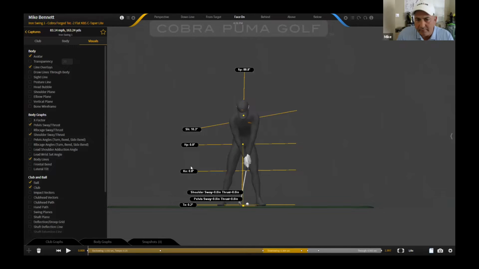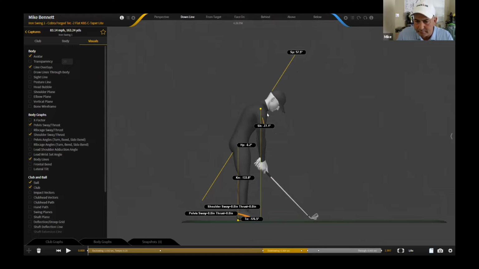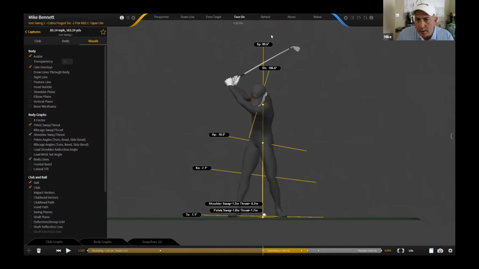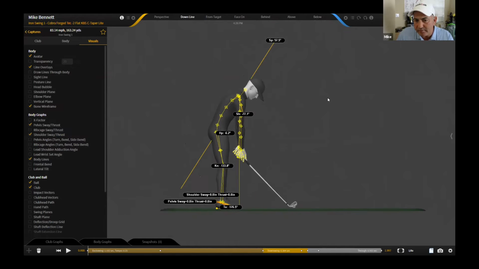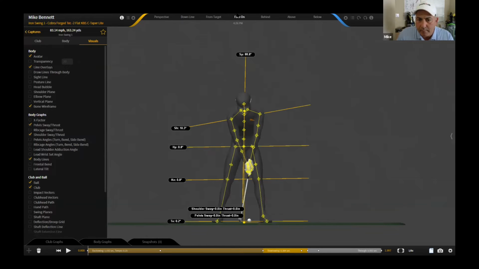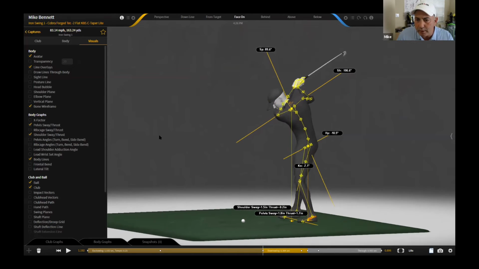Okay, so from the face-on view of this, pardon me, from the down the line view, you'll see that this golfer is tilted forward 57 degrees, whatever that number is. He's tilted forward. By the time he takes it to the top of the backswing, his spine is actually extended. So where you can see from the down the line view better how his spine was bent forward. You can see the yellow parts of the virtual spine there. By the time he takes it to the top of the backswing, you'll see that that spine is no longer bent forward.